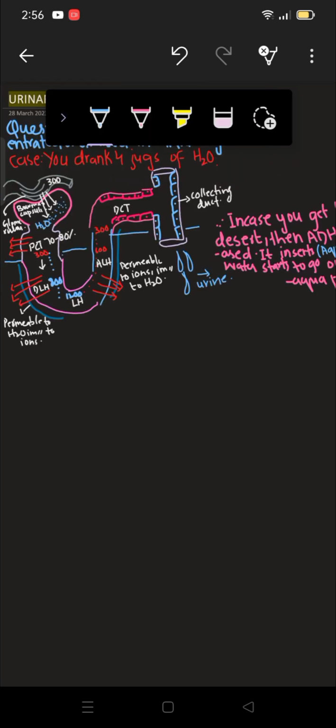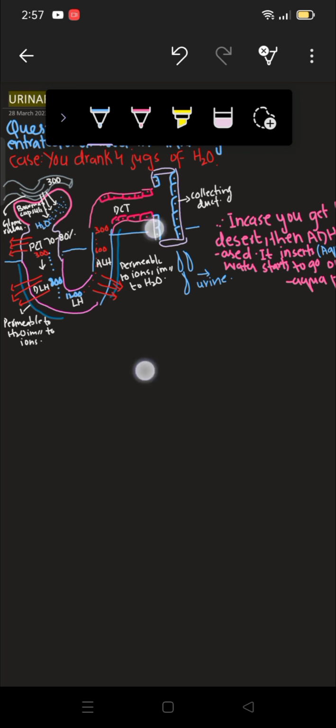So what is done? ADH is released, which is antidiuretic hormone from the pituitary gland, posterior pituitary gland, from the hypothalamus of the brain. And that ADH works on the cells of the collecting duct and DCT, so that more and more water can be reabsorbed, and it puts small proteins which are also known as aquaporins. Alright, so how is urine concentrated? So concentration of urine is because of high concentration of ions in medulla.